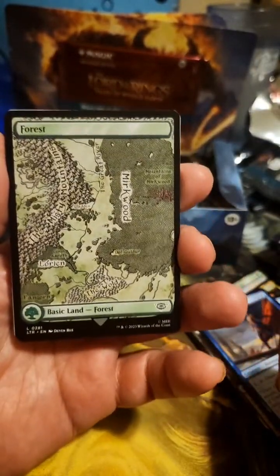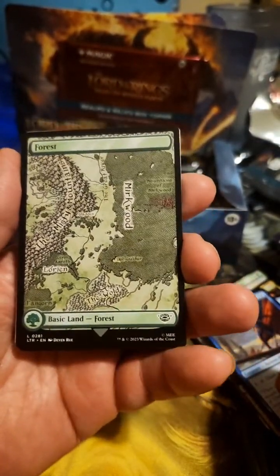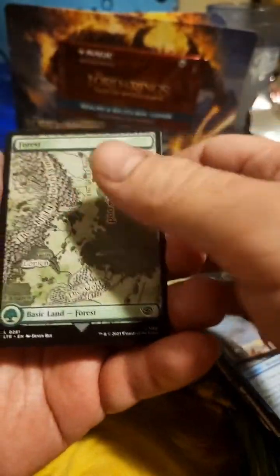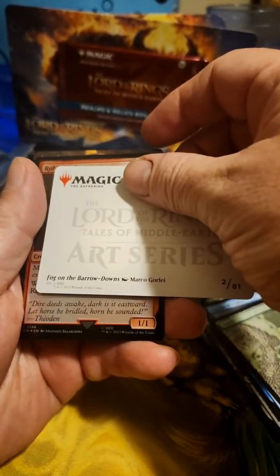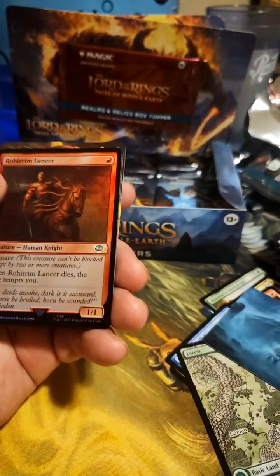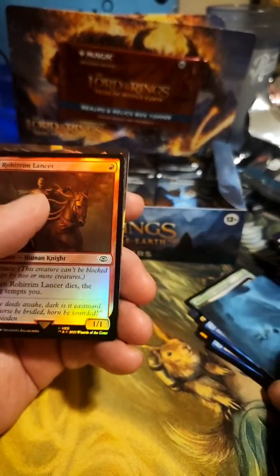Here is our forest portion of the map from Lord of the Rings. And I want the whole set. I just like to keep them. Those I just keep. I don't sell those. Alright, now let's check out this art card. Fog on the Barrow Downs. Nice. That's actually pretty cool. Gotta love it. Our foil is Rohirrim Lancer.